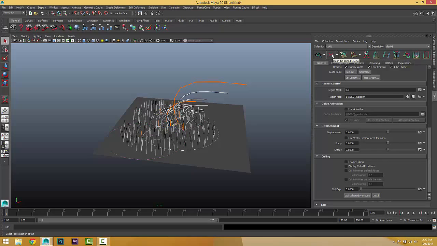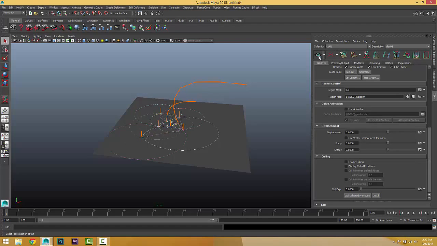If we clear the preview just for the preview's sake, and then click on update, it looks like hiding and showing.